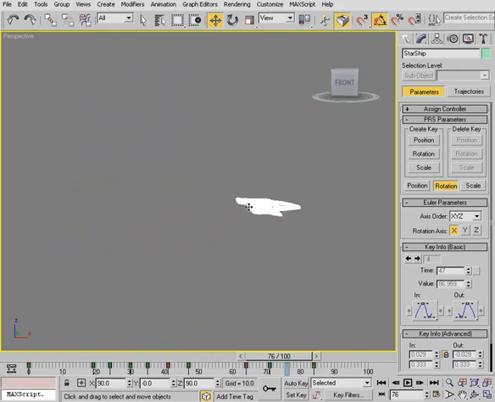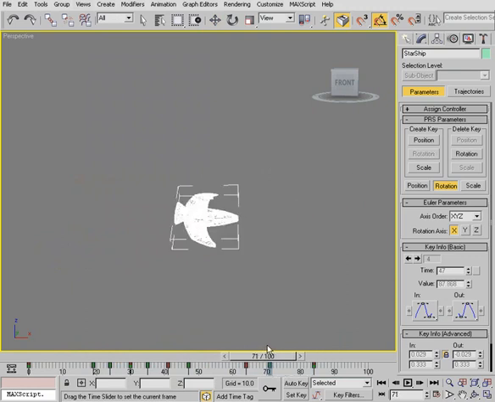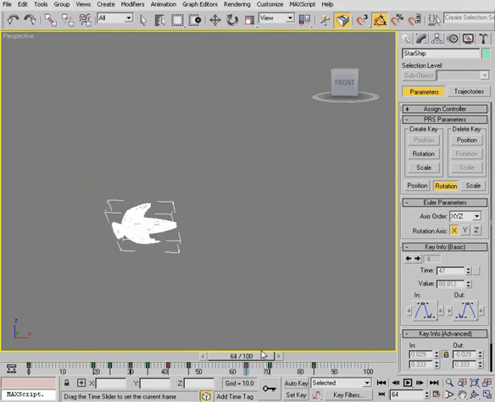So if we were to go there, notice we see no selection bracket around our ship. But if we were to go over a frame that actually has a key, then we'll be able to see that we actually have animation on that frame because we see a key bracket. So we'd want to hold down the left mouse button and drag over those frames to actually see those key brackets.